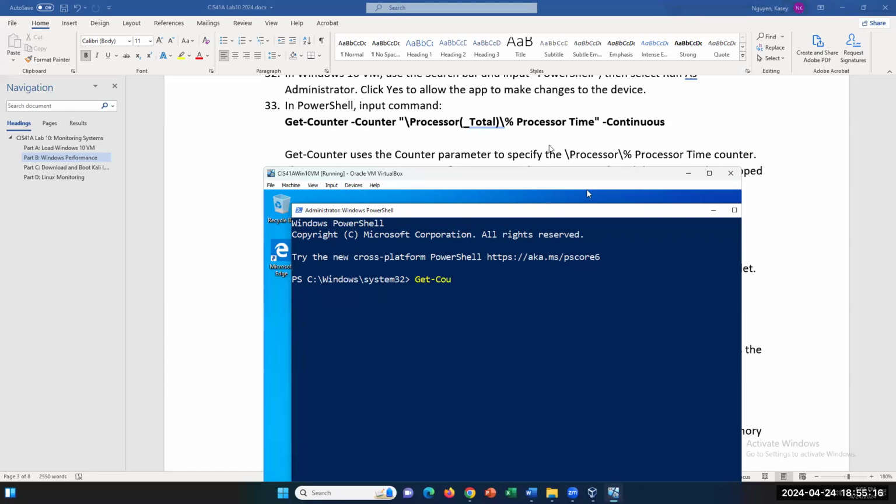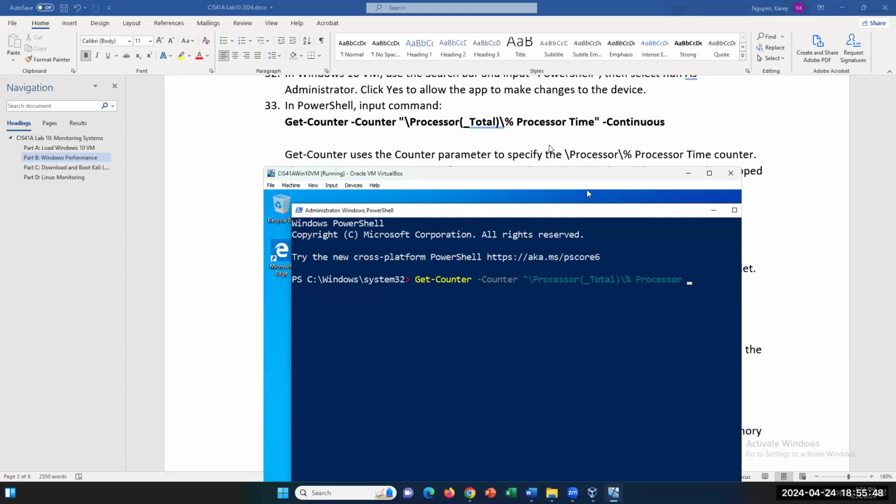So Get-Counter, and remember that Get and whatever is attached with the hyphen after that is a function to pull data. And we're gonna pull that from the processor counter, and it's gonna be total. We're gonna do a percentage of processor time.